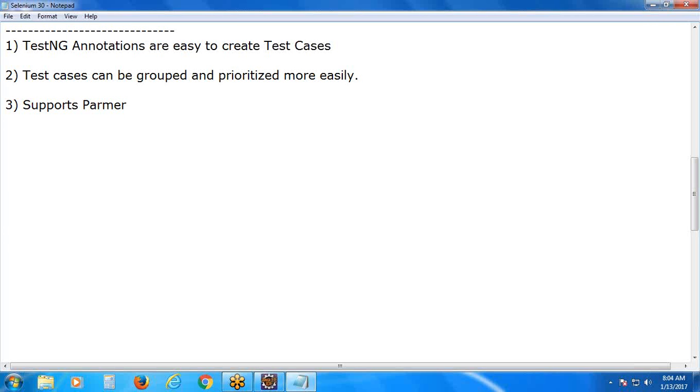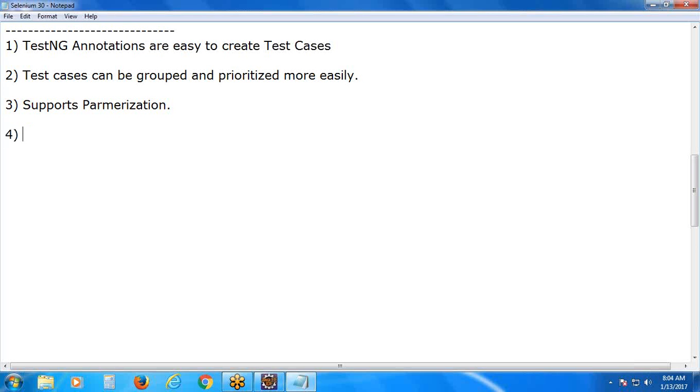Final conclusion: parameterization is a global feature, data driven testing is a local feature. Any confusion, Amita? No confusion, sir, I got it. Say, you use this explanation from an interview point of view, because so many people think parameterization and data driven are the same. No, not the same. Some variation is there.